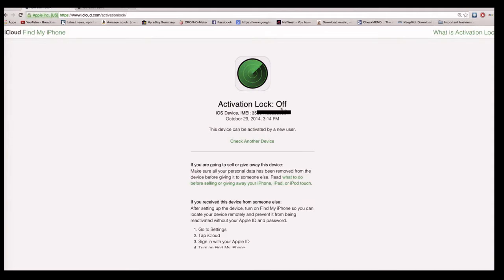Now, if you were planning on buying this device second-hand, not knowing if they had an iCloud account attached, you can now be very certain that it won't, because this information is provided directly from Apple and it's updated almost instantaneously. So if I were to now turn on the iCloud, it would show on immediately. It's really very fast, and it's the best service for remotely checking.